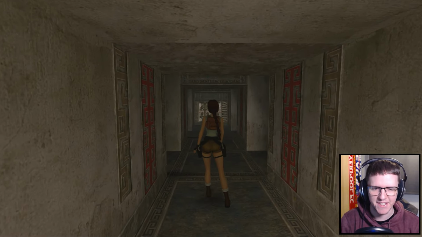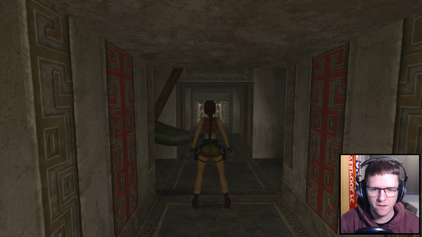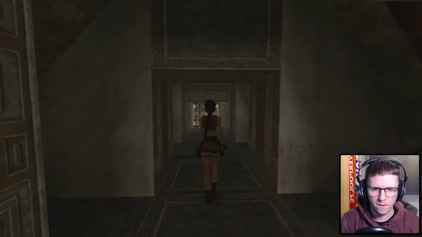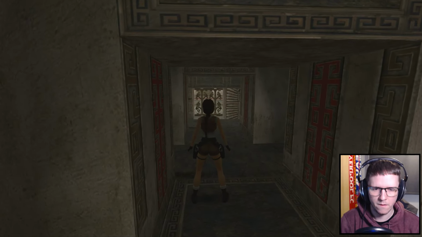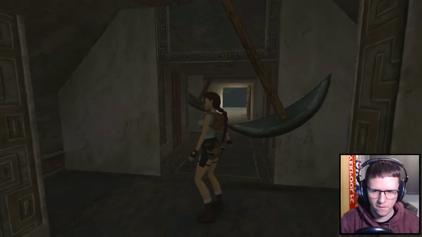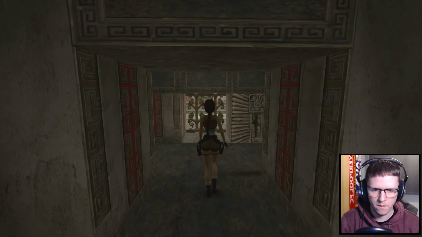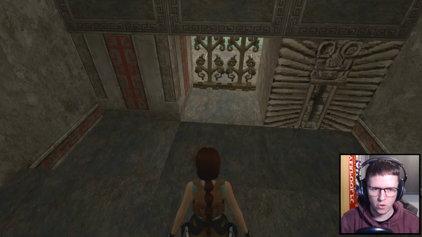Now, we have some swinging axes. So another obstacle. You've got to time this. Done. There's another one here. There we go. Nothing in these doorways. And we're through. Now we've got a locked door ahead of us.